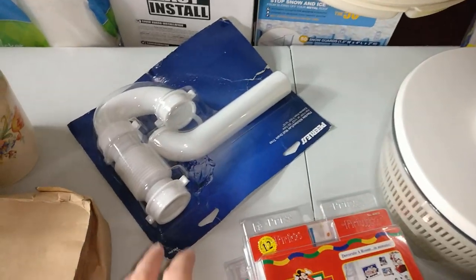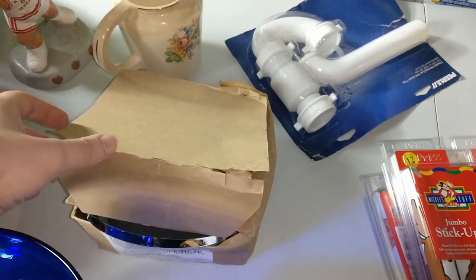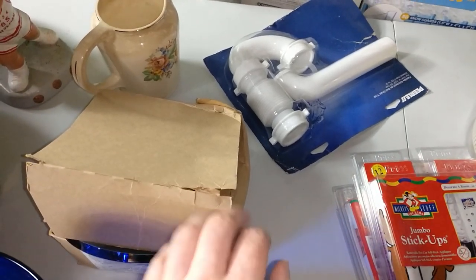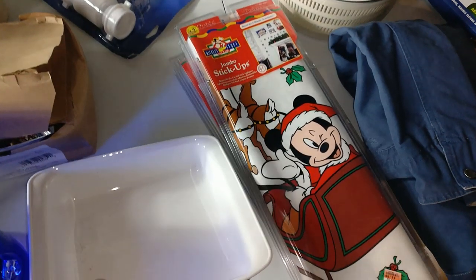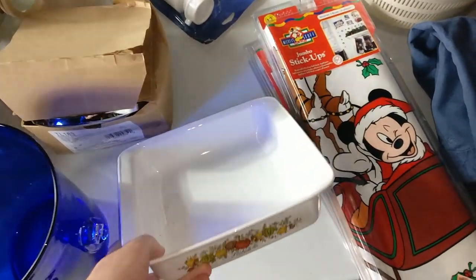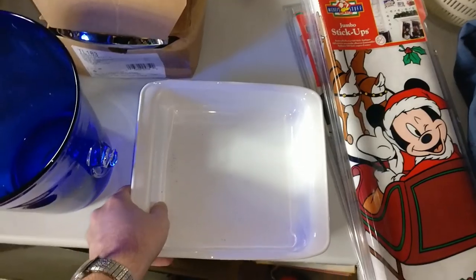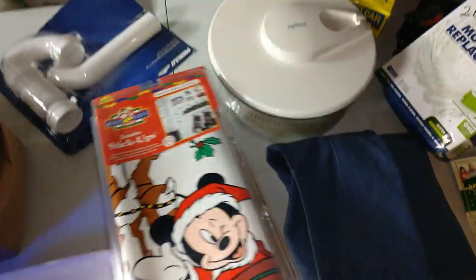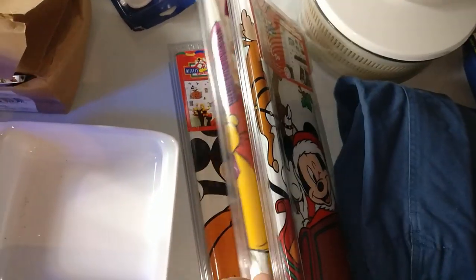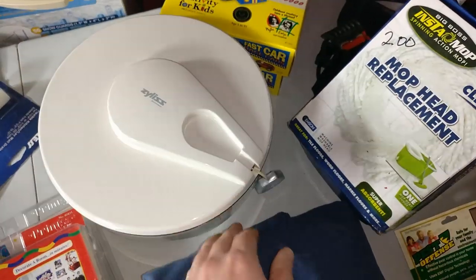What can make money online? We got this Moen set here which seems to be unused — these sell for about $30 new on eBay, so maybe $20 in open-box condition. I got this Corning Ware piece that had one sell for $25 on eBay — somebody looking for that piece to match their collection. Got these what I believe are vintage Disney window stick-ons — Pooh — these sell for about $15 a piece, all new, so that's $45 in sales right there.